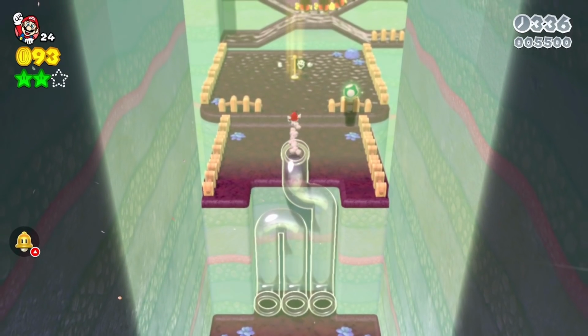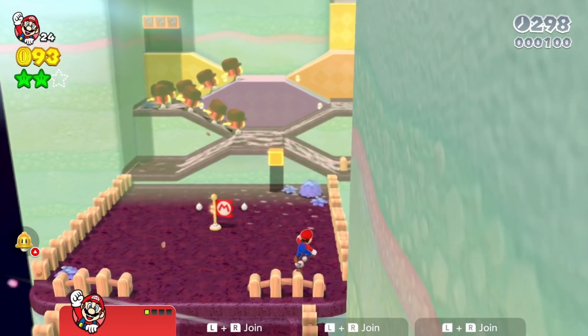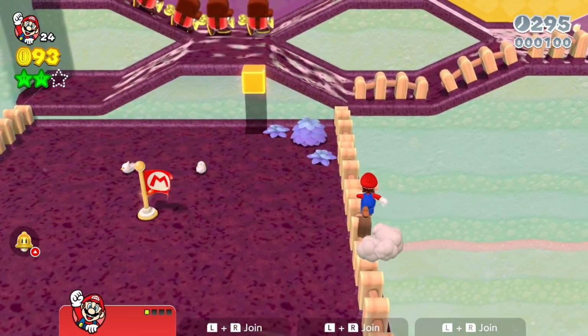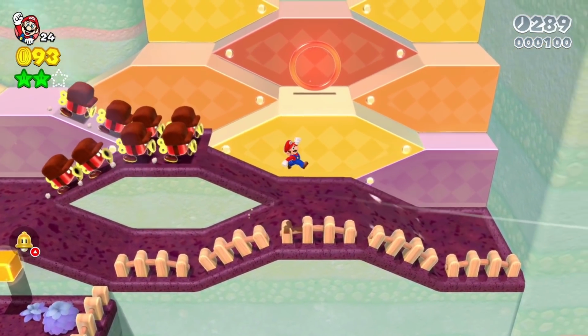Now, this checkpoint, I like to get it with a rolling long jump. There we go. Barely made it. I could have done a way better rolling long jump, though. So. And the second half is pretty much free. Maybe it'll have some changes, maybe some buffs in the future, but for now, I'm keeping it this way.